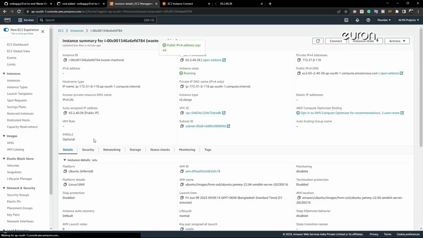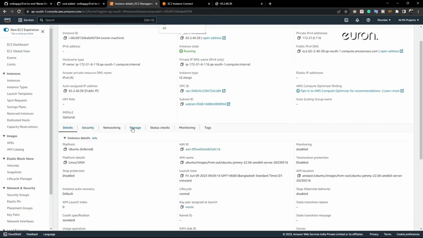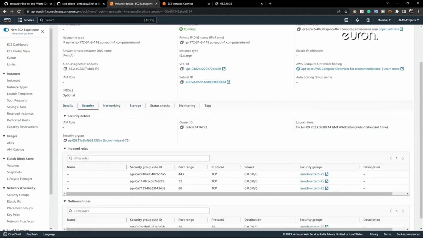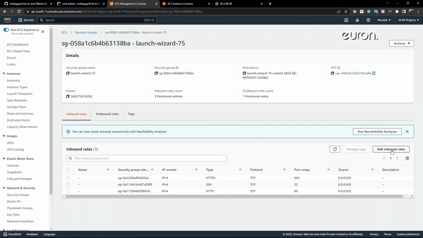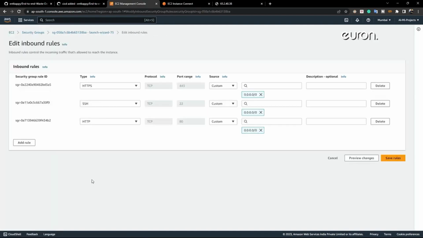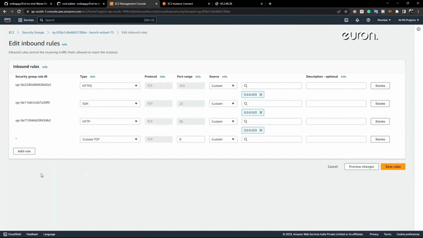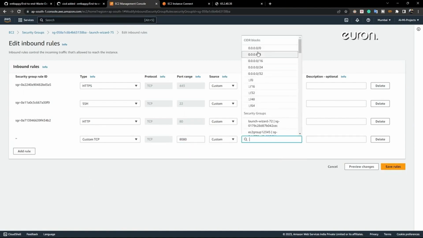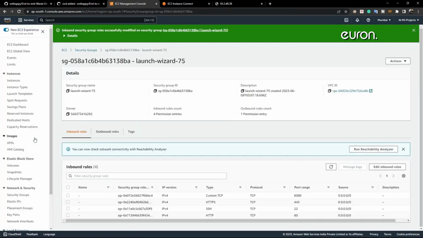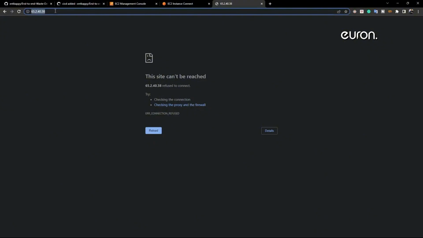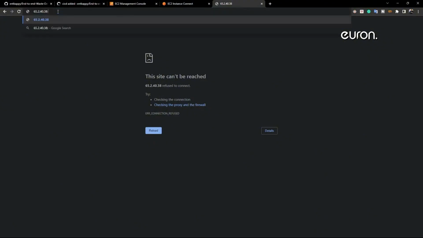To do the port mapping, I'll come here inside Security. Now security groups. I'll click on security groups, and again I have to click on edit inbound rules. And here I will add the rules. Custom TCP. Our port number was 8080. You need to add the port number you have given in that app.py. Now I'll select 0.0.0.0/0 and save the rules. Now if I come here and give port number 8080, I think it should work.